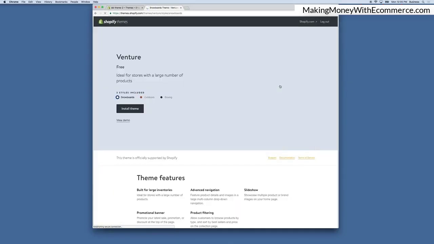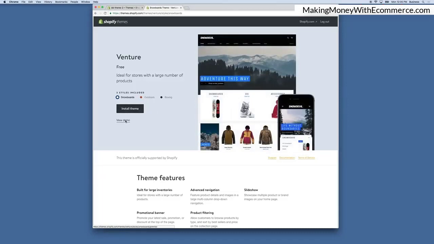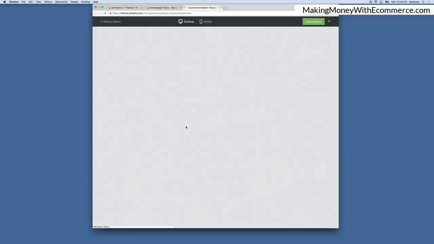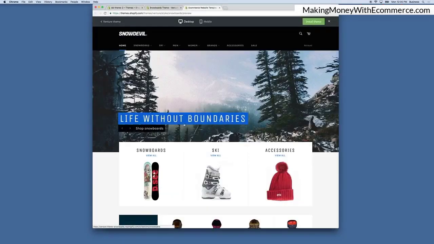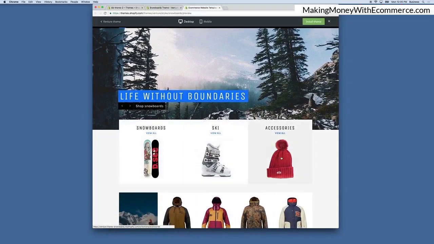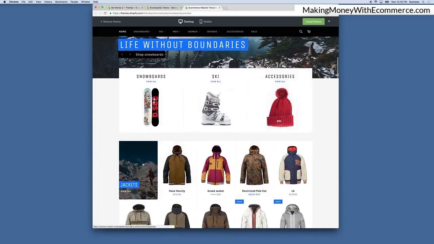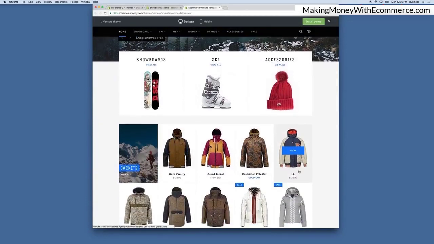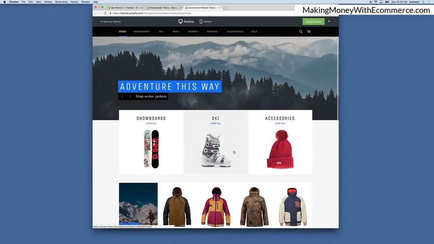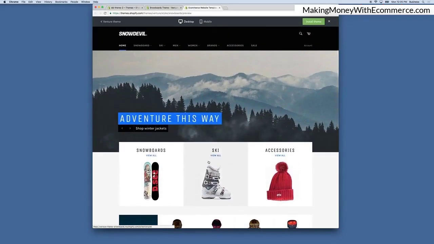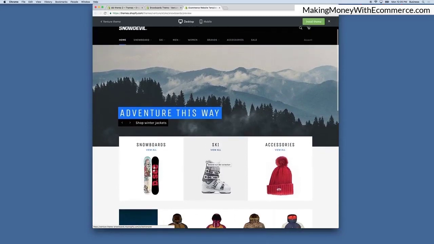Like this is actually a beautiful one. And we can kind of view what this whole theme would look like. So you see here, they have collections on the home page. Then they have collections broken down into products on the home page. Obviously, the feel, the look, all of that stuff matters when you're deciding on your theme.